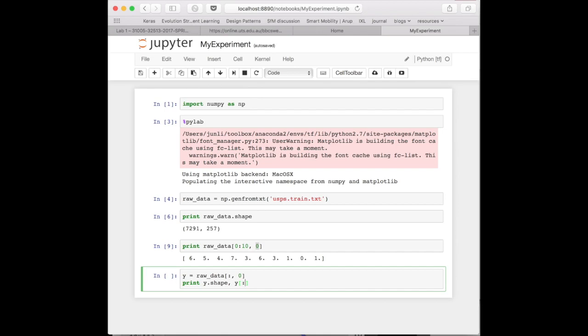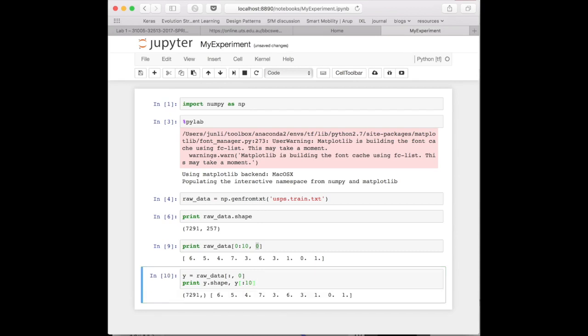But the colon is smart. It can infer that if you do not provide information, it will fill in the necessary one. So you can just type 10 and it will automatically understand you would like to start from 0. Let's have a look. Yeah, the shape is 7,000 something. Notice that this shape has only one dimension in it. There are 7,000 something samples, but in each sample there is no dimension that has length 1. This is only a 7,000 something vector, a list of numbers, and the first 10 numbers are here.